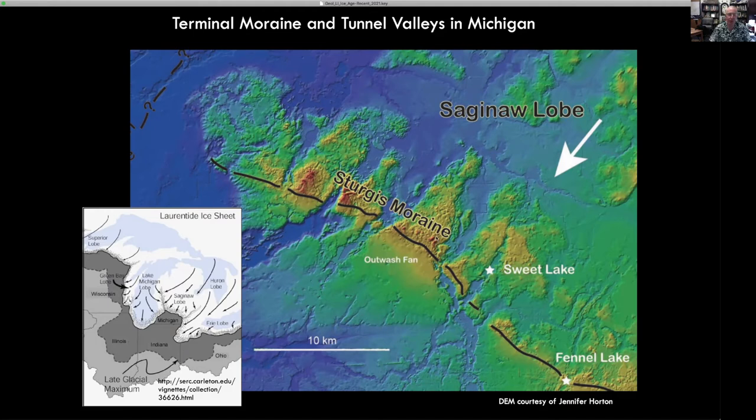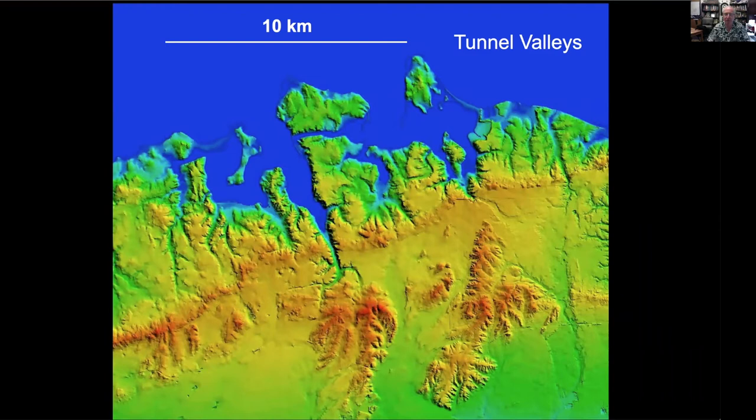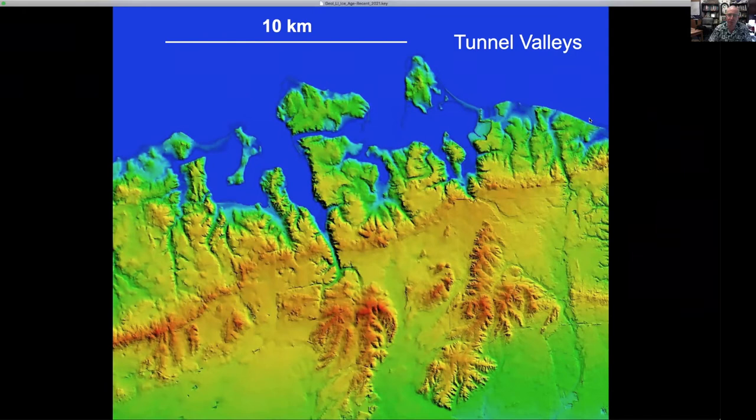Here's a view of northern Long Island from the Northport area. There's Eaton's Neck, Lloyd's Neck, and then Oyster Bay. And again, you see something very similar. You have these narrow north-south trending harbor valleys, the tunnel valleys. You also have smaller tunnel valleys, some trending north-south, some trending east-west. So the meltwater beneath the ice forms a kind of anastomosing network of tunnels that etch themselves onto the unconsolidated older material underneath to form this very distinctive landscape.